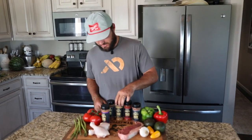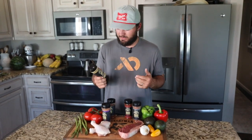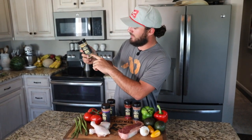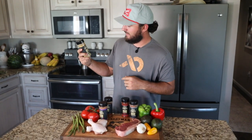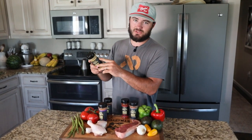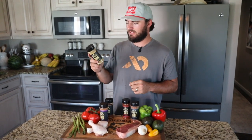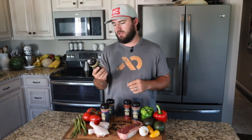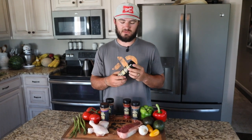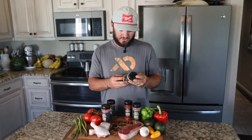Now on to my personal favorite. I love them all, but this has got to be my favorite out of all five spices — and this is the Critter All. We have a gator, an elk, an oryx, some turkey, some sheep — we've got everything on this bottle. It reads: if it comes out of the ground, flies, walks, or slithers, you throw some of this on it. This is the go-to spice. This unique flavor pairs great with everything. It kind of reminds me of a Greek spice, but we absolutely love it.